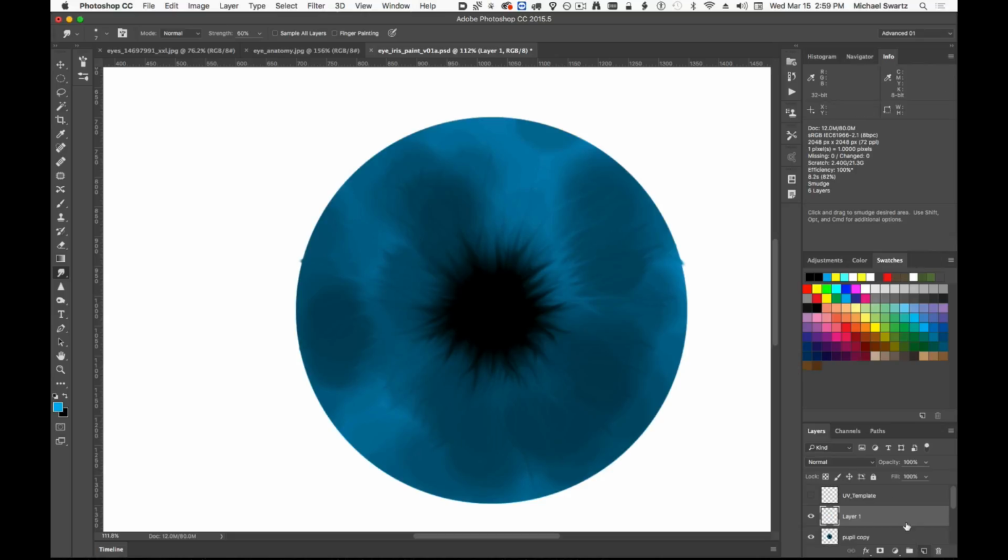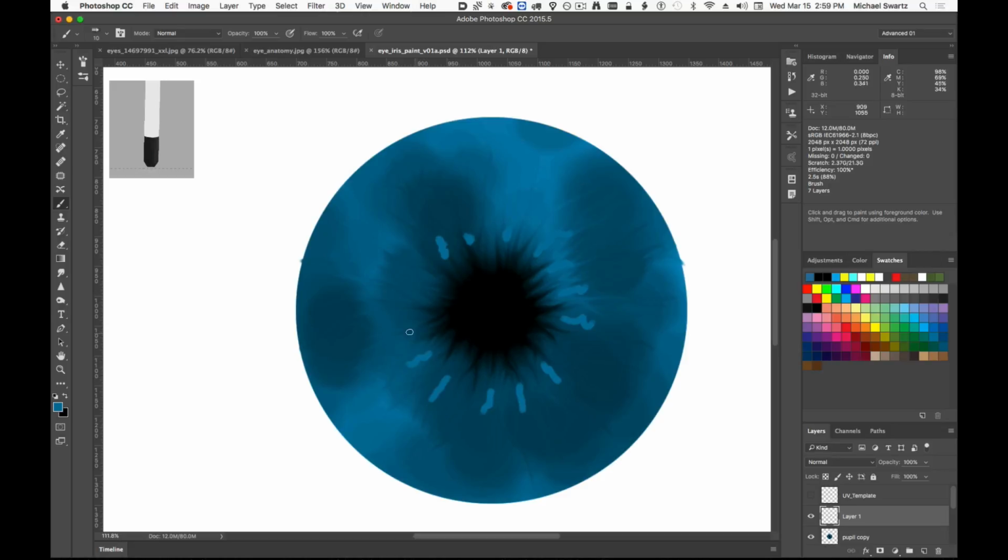Okay, I'm going to add another layer above this, and I'm going to just grab some of these colors using a brush. I'm going to hold down Option and grab some of these colors and just kind of make some spots here and there. And you could make these brighter if you wanted to, but I'm going to start with this base color. Okay, and then we'll go back to the smudge tool. All right, and just pull out. Let's increase the strength of that.